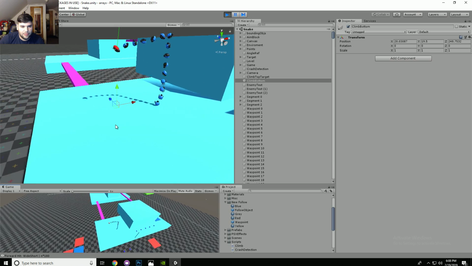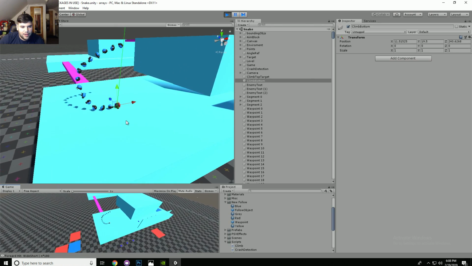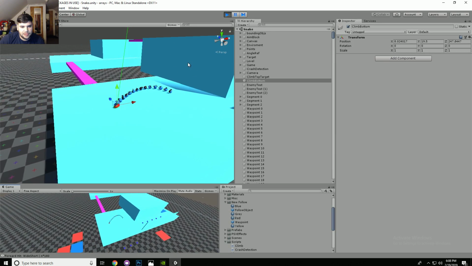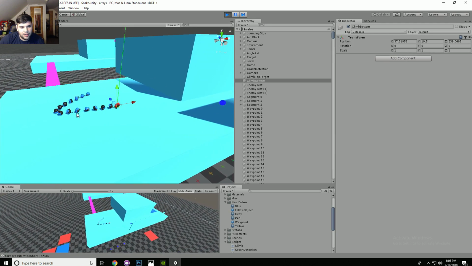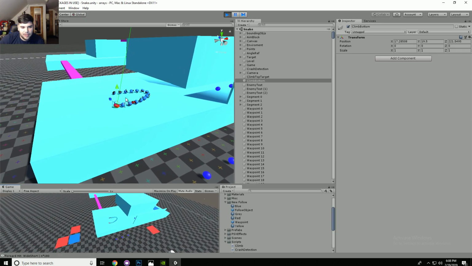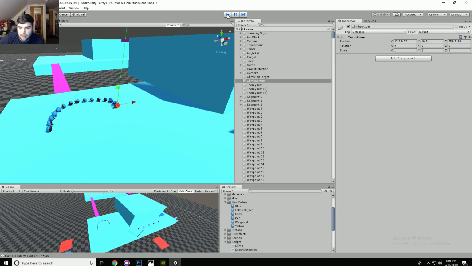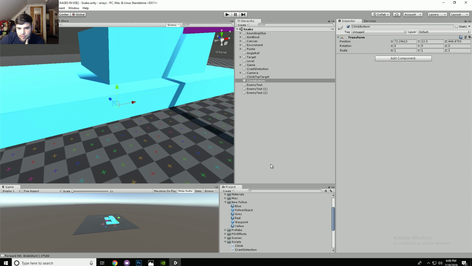So that doesn't exactly work. So the way that I am actually only accessing these objects here, as opposed to the body segments in the full character, is, well, let's just jump into the script and I'll show you.